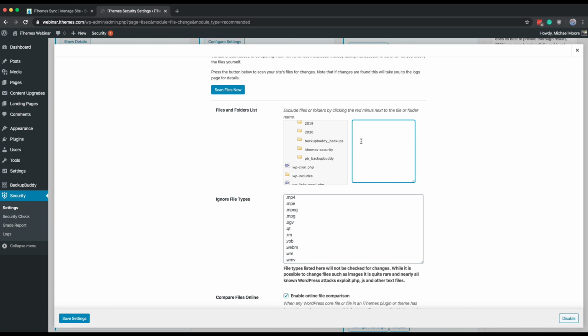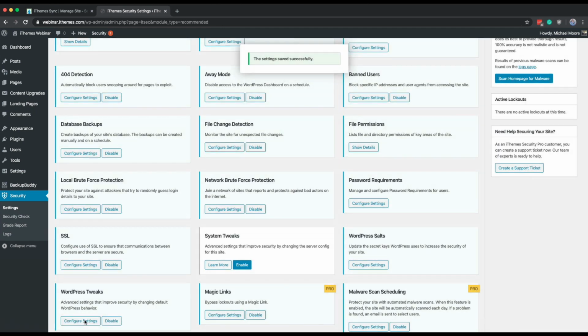That's not a good thing. So try to minimize the notifications as much as you can. Again, go ahead and exclude your backups directory. Cache is another thing that's known to change a lot. Any kind of security log or access log you can exclude, and that will help dampen some of the noise and minimize the amount of notifications you get.